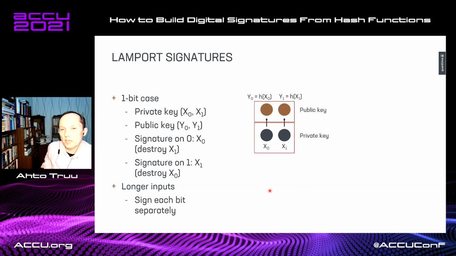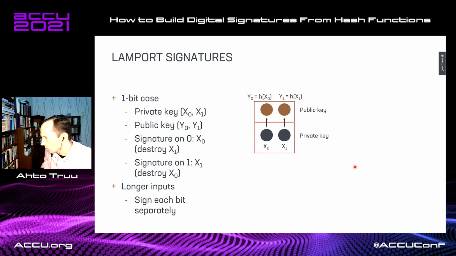Another serious limitation is that this signature scheme is one-time. So you have created one private key and one public key, and you can use it to sign one document. If you sign more documents, then an attacker would be able to take some of the 0 bits from your one signature and some of the 1 bits from your other signature, and then combine them and obtain signatures on other values that you did not sign. And so they would be able to forge signatures on at least some values. So it is in this case critical that you use one private key only once to sign one document. And we come back to how to get around that in a moment.